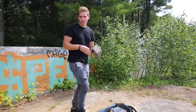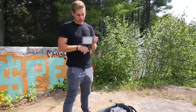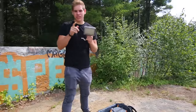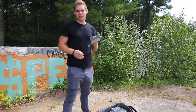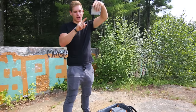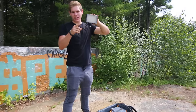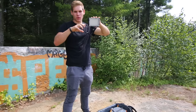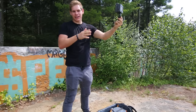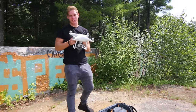One thing I also use a lot for urban exploring and any time it's really dark is this LED panel — you can get it on Amazon. It's very bright, though you can't really tell right now since it's bright out. It just goes on top of your camera. I also recently got this little Y mount, which allows you to put two things on top of your camera — so I can put both the LED panel and the microphone up there. It gets really heavy but I'm getting the best quality for the videos.